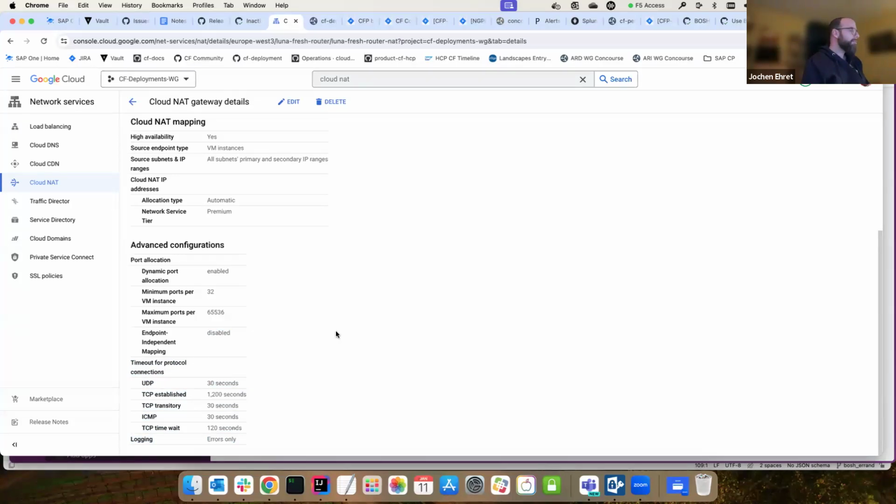So this had to be disabled manually for some Cloud NAT gateways, but now, with the new Bubble release, everything is fine. Tests run as fast as before, and we can clean up some abandoned external IP addresses, and yeah, things are fine.